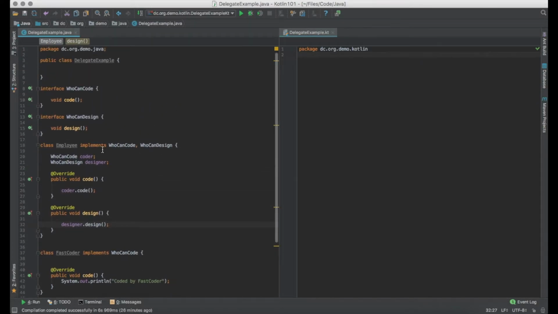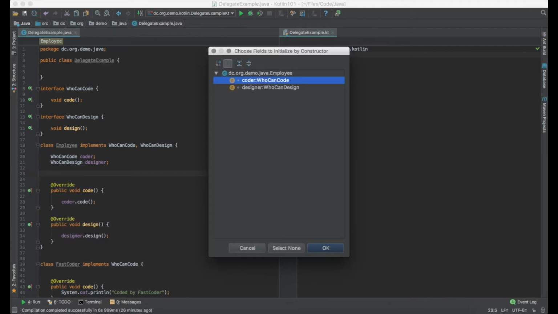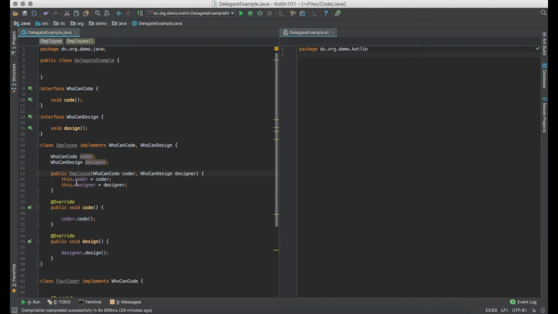Okay, this is what it is going to do. So it needs a dependency injection from somewhere, right? So let's create a constructor with both of these, right? So whenever there is an employee, it is going to take a coder and designer, and it is going to pass that responsibility to the coder and designer.